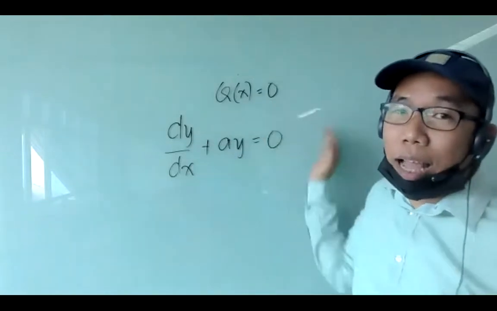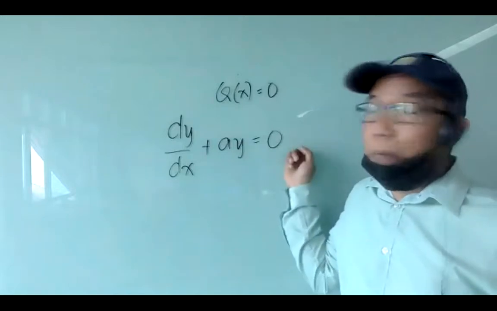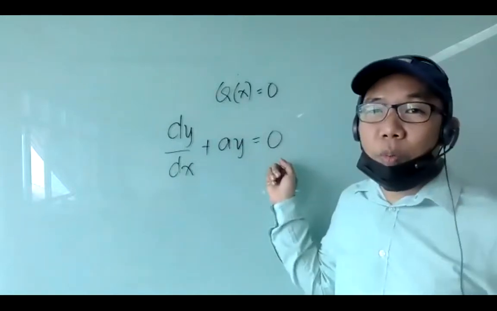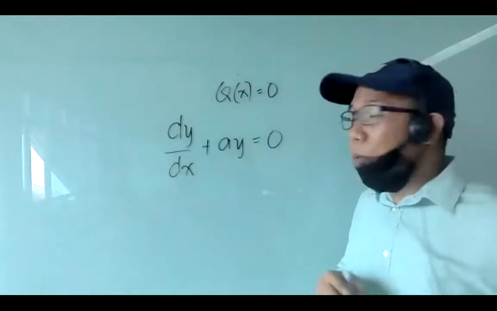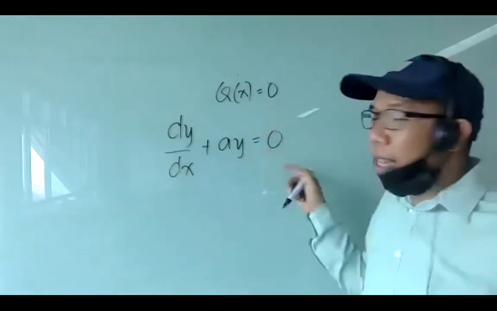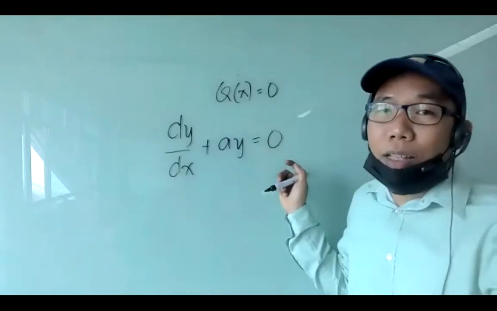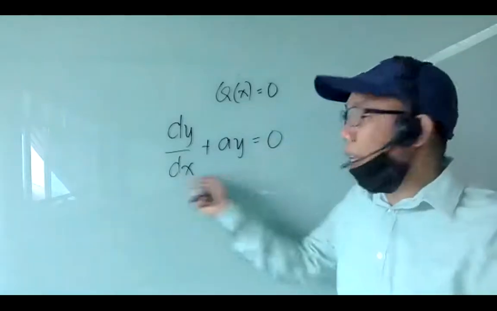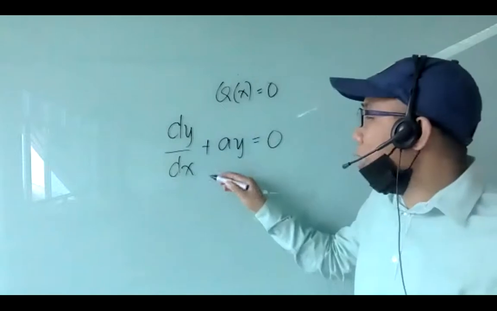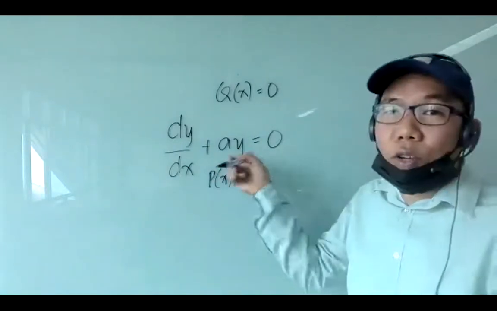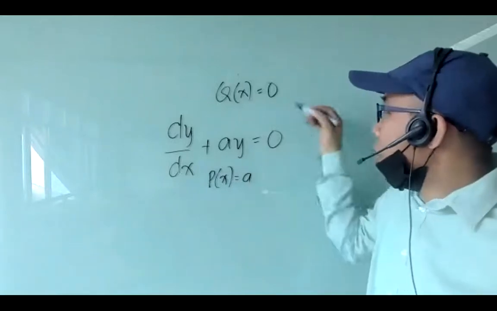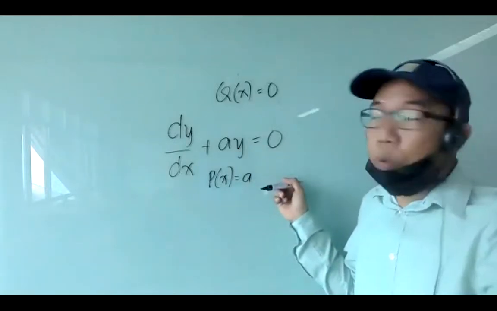Okay, take note yung nasa kanan is 0. So basta constant or 0. So still pure function pa rin naman yun. So mangyayari lang, may C ka na kaagad doon kapag ito naman naka-standard form na rin, di ba? So yung ating P as a function of X dito is A. Yung A is constant, di ba? Yung Q as a function of X is 0.